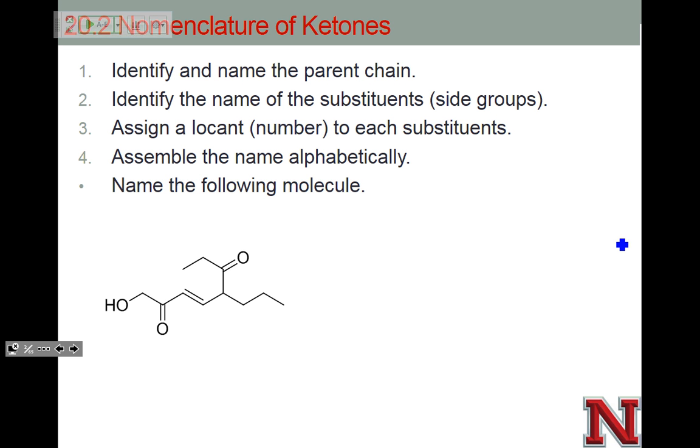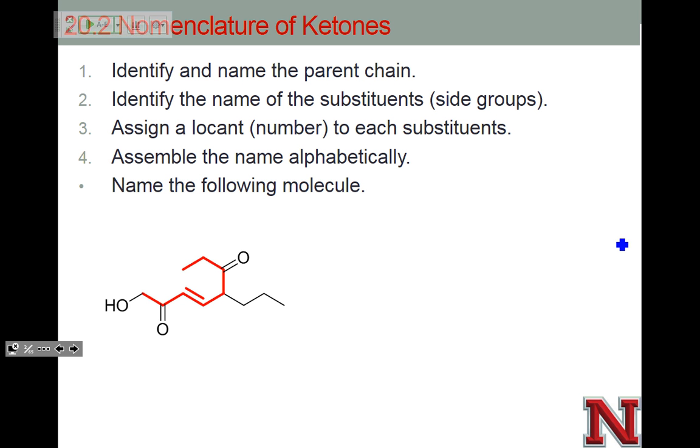Notice we do have two ketones, so we want to try to get both of them in the parent group. And then the other functional groups as well, and if we get both of the ketones in the parent name, those other functional groups are going to be in there. But our ketone is going to be our highest priority. So our parent is, of course, going to contain both of the ketones. And we want our two ketones to have the lowest numbering system possible. And then the other functional groups will fall into place.